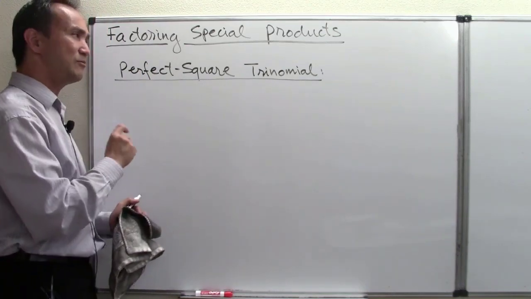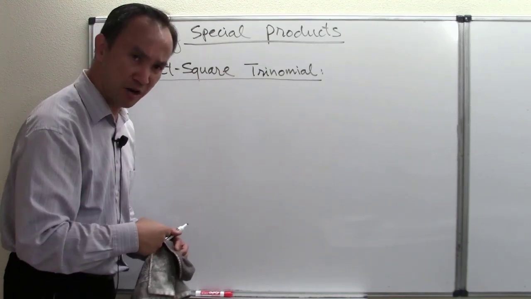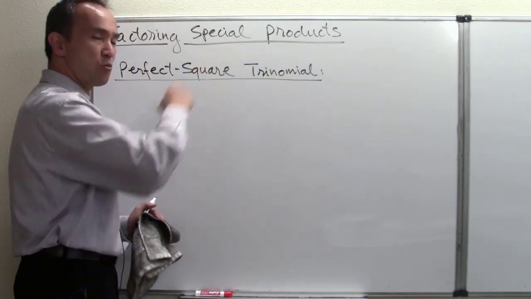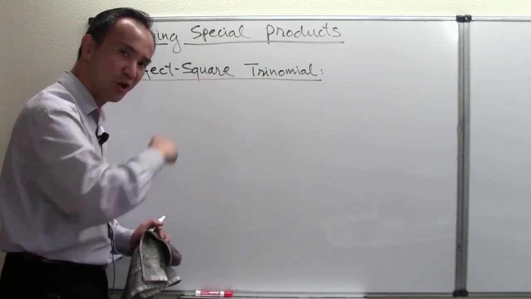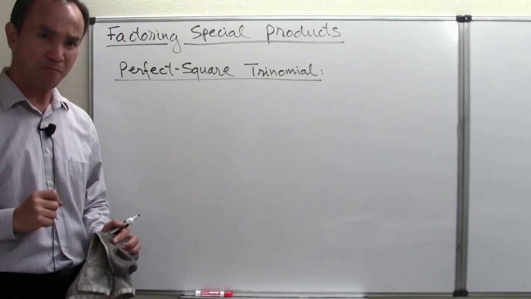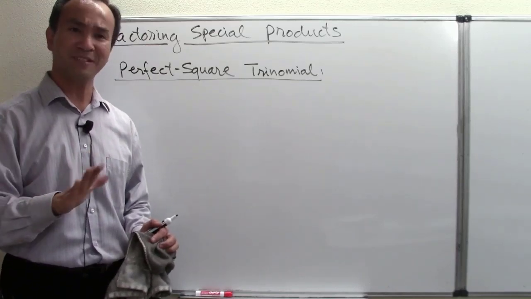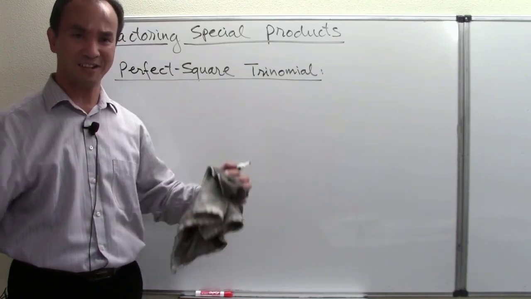Now, I have to point out at this point that the perfect square trinomial itself is already a special product, because the product being a perfect square factors out, it comes into those trinomials. That's why we call them the perfect square trinomial. But we don't just want to stop our learning right at that point.